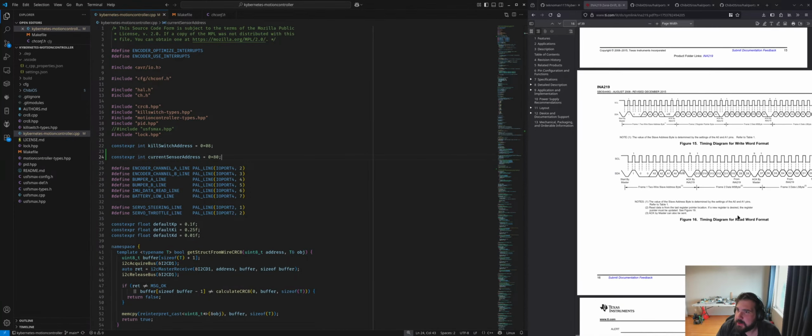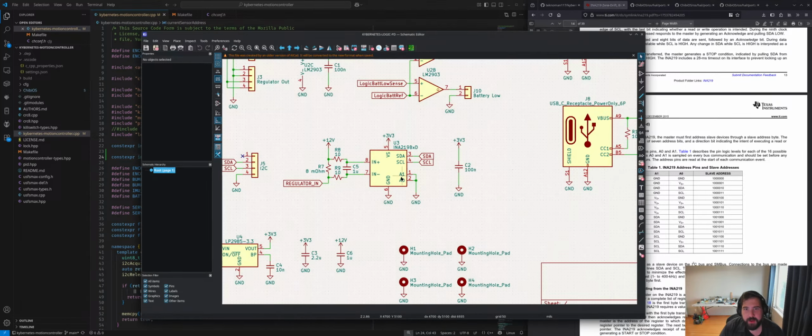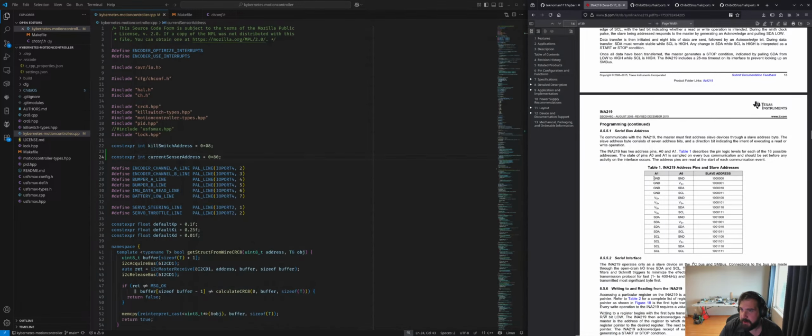If we look at that section of the datasheet, device address, if we connect both A1 and A0 to ground, it is 1 followed by a bunch of zeros, so that's hex 80, highest bit set. If we just remember that we have A1 and A0 both tied to ground, we have this hex 80. So, constexpr int current sensor address, hex 80.